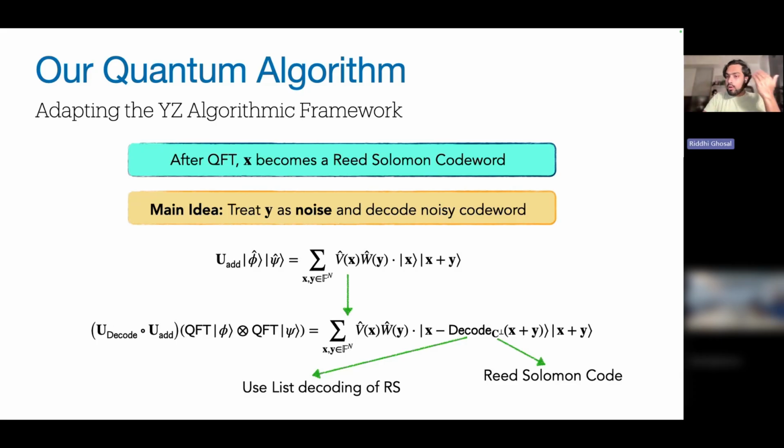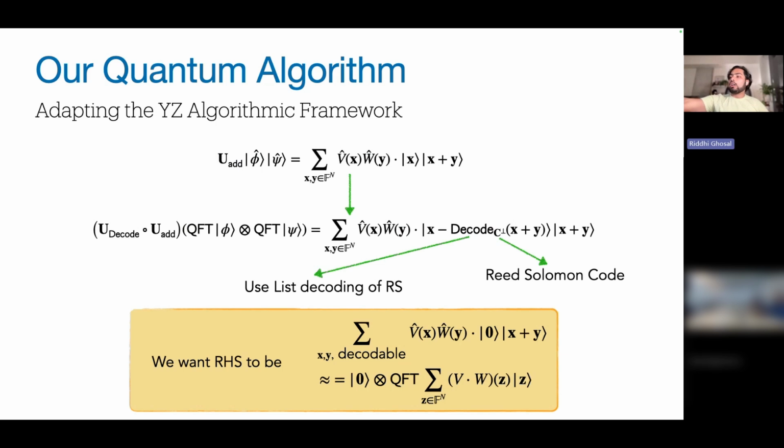And again, what we want to achieve is that for most of these x's and y's, you can actually decode. There will be a decoding error. You cannot, of course, decode for all of them, but you hope that for almost all of them, you can actually decode and extract out the state x completely from it, right? So now the challenge is, of course, you cannot do it for any y. For any distribution of y, you cannot hope to extract out x from x plus y. In general, x plus y perfectly hides x. So you definitely need some specific distribution of y.